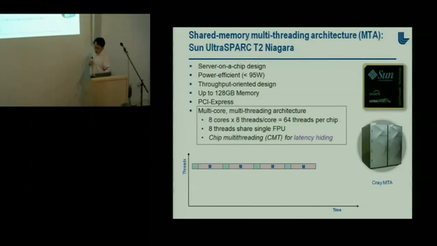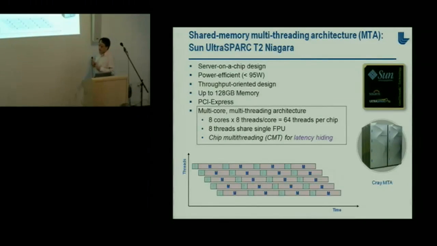So instead of trying to reduce the memory latency time, they put in a large number of threads and interleave the execution, to make sure that at least one thread is running at all times. So if you consider the computation time, you get really good utilization of the processors. And they actually use hardware for the context switching of the threads to reduce the overhead.